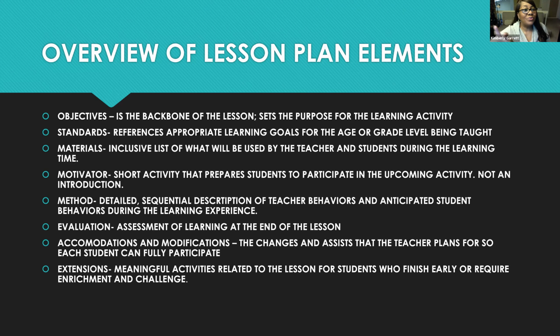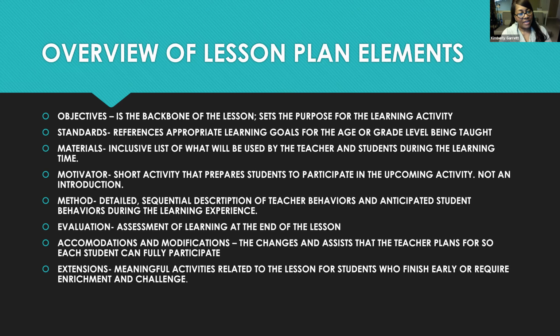Modifications are what you're going to change in that lesson, so said students can all participate in this activity. The very first thing I ask students to do before they start designing accommodations or modifications is to look at your objective. And they're like, oh my God, Dr. Garrett, you and these objectives. If there's no purpose, if you're not clear about the purpose of the lesson, you can't design accommodations and modifications either.